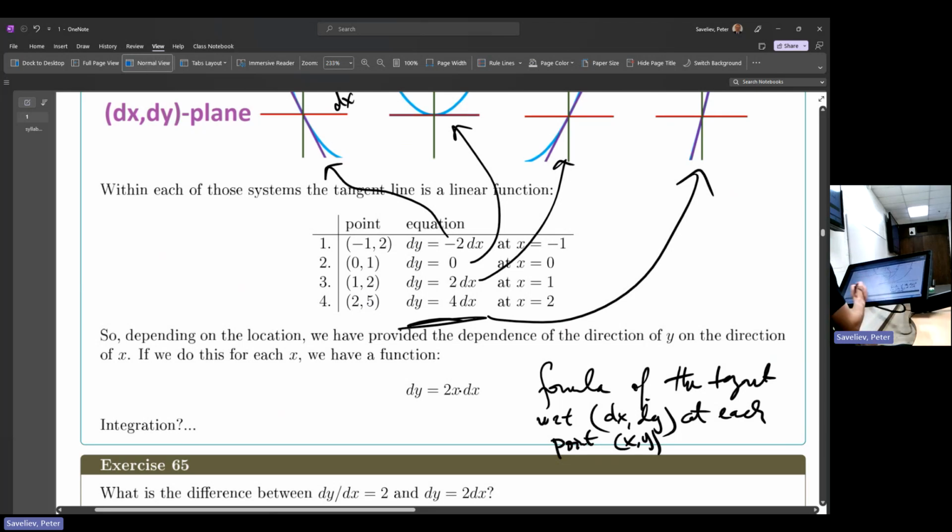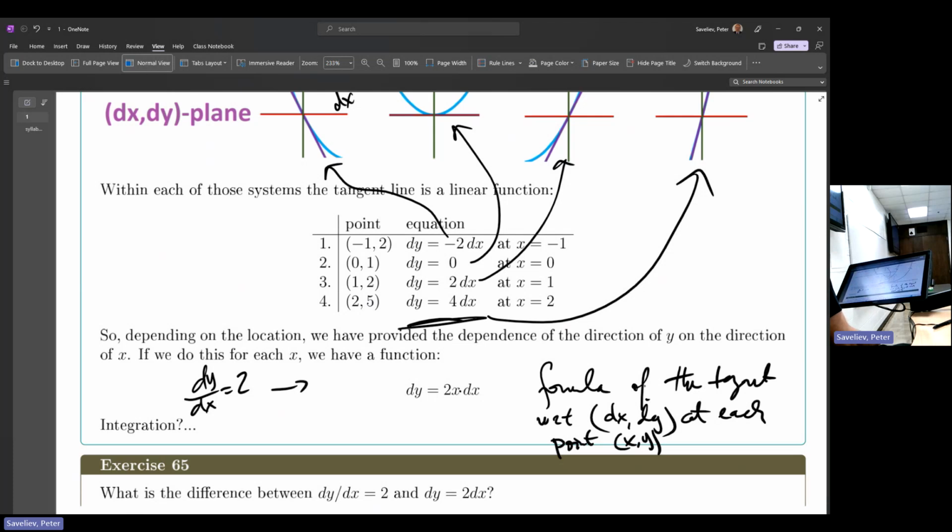So that's what it is. And where does it come from? Of course, dy dx is equal to 2x. If we treat dy dx as a fraction, we can jump straight to this equation, and that's called a differential form. Okay, so not a discrete form, a differential form, and its challenge is that there are three variables present at the same time.